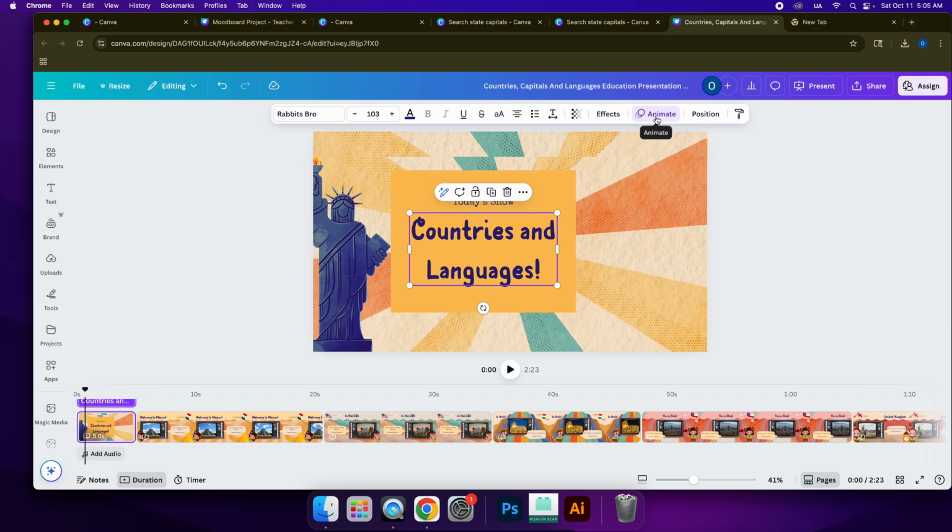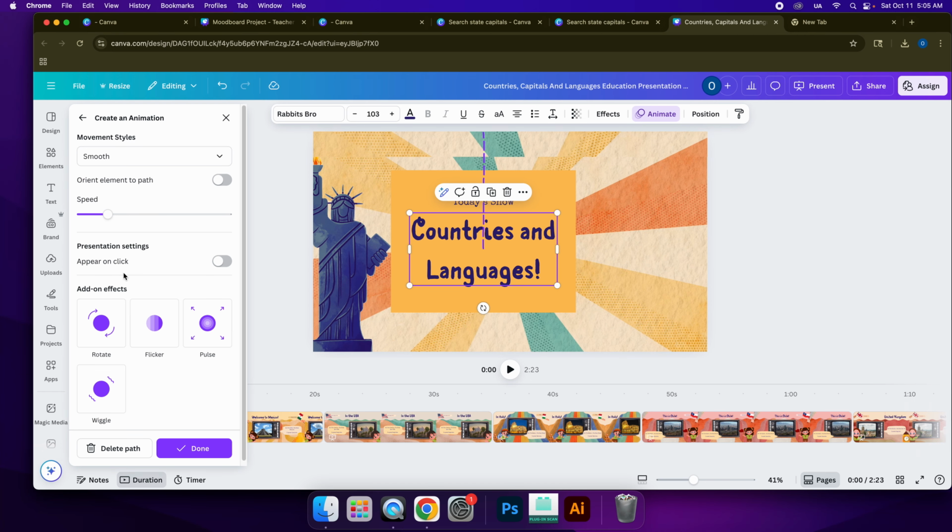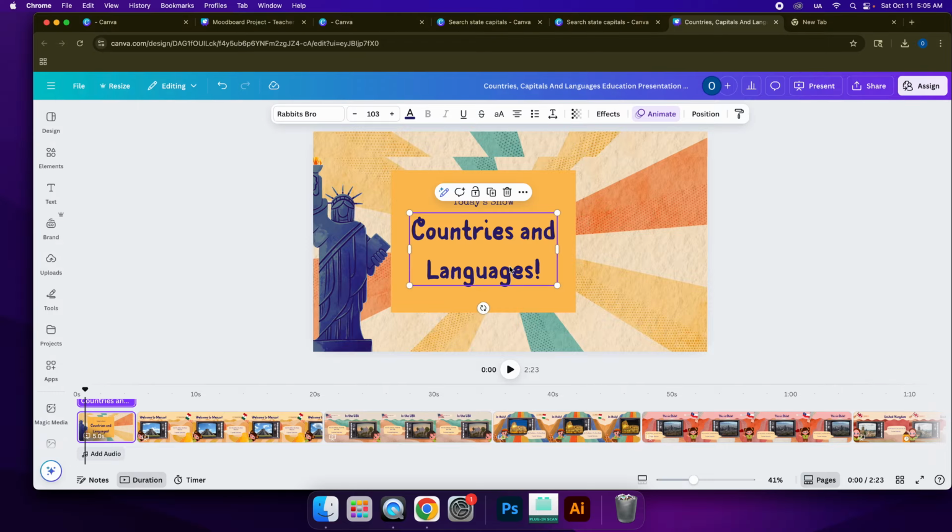But if you do want to change it, if you click on the text and you go to animate, it'll show you in this list of animations what has been applied to it. And so it has this smooth animation applied. It has a speed option, and it's already there. It even has a path of the direction that it's moving. Right now, if you want to delete that, you could delete it, or you could leave it, because the cool thing is you could keep that cool animation and just change your own text.